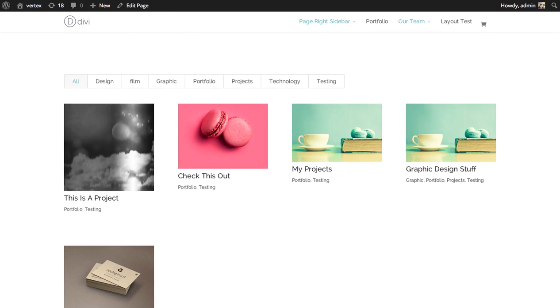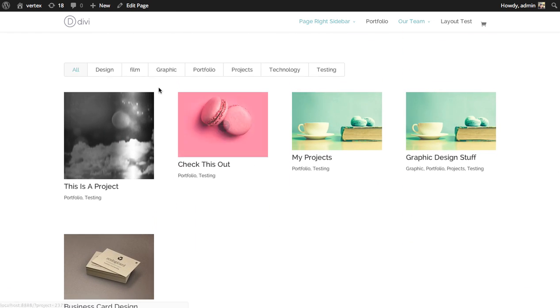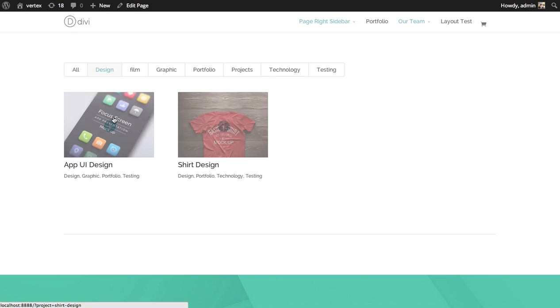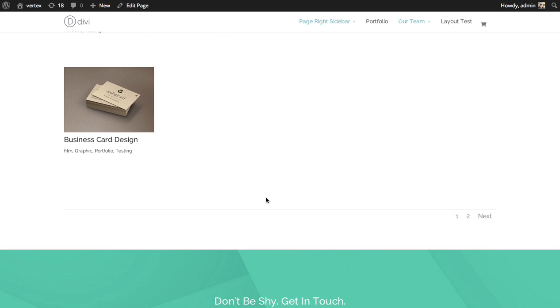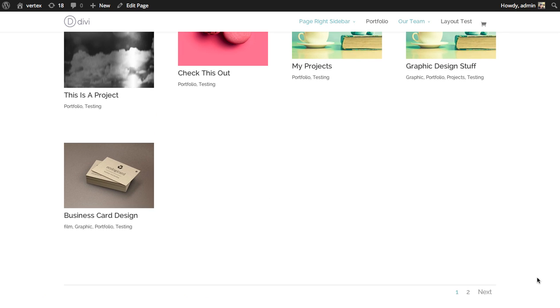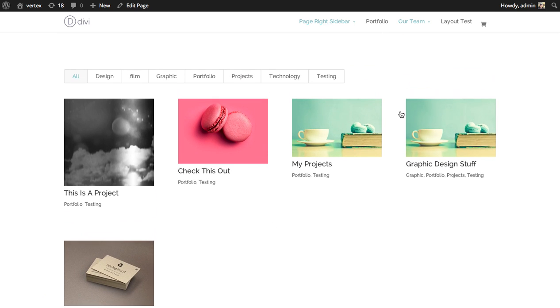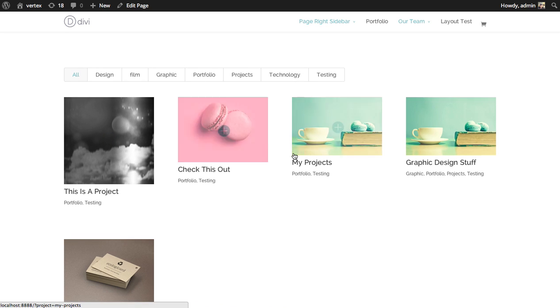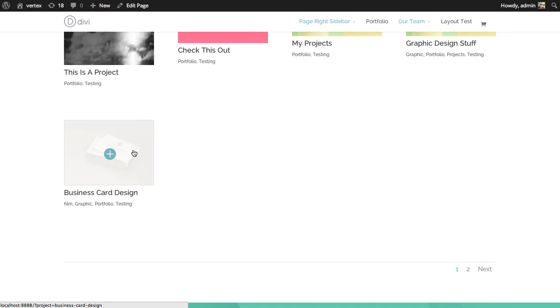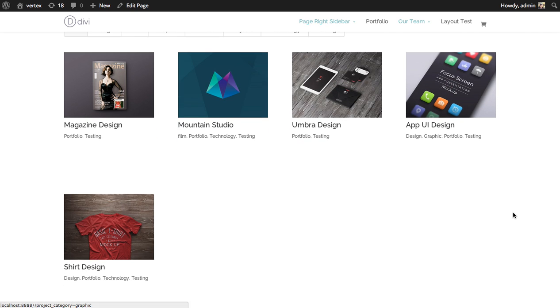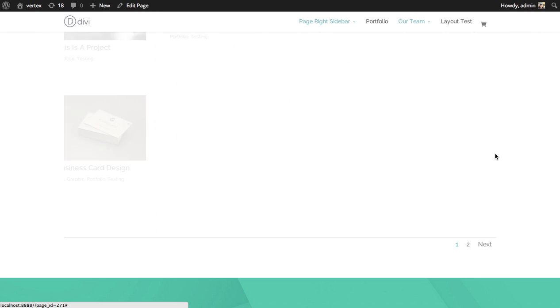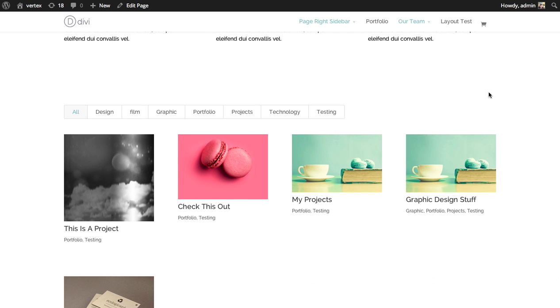Here you can see we have our filterable portfolio with my 5 items, and if I click on any of these, it'll only display the relevant items. And since I've chosen to paginate, because I have more total items than 5 items, and I've only chosen to display 5 items per page at a time, I have pagination buttons down here, and I can go between our 2 pages. And that's how you use the filterable portfolio module.